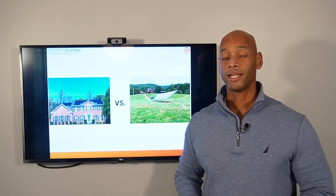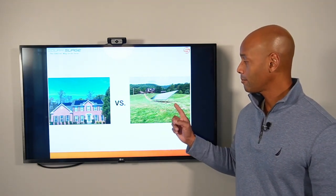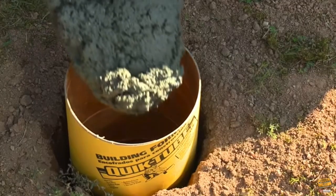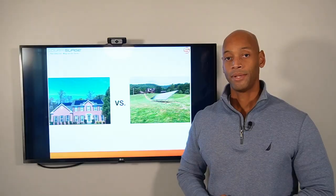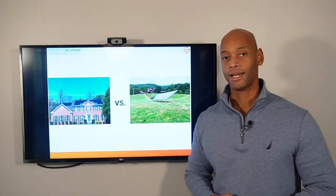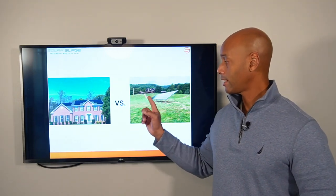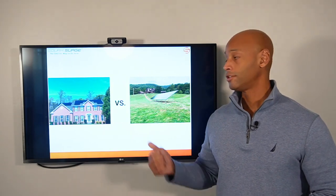One of the things that drives down cost and speeds up installation for the roof mount system is that you can use the roof rafters as your structural support. With a ground mount system, we essentially have to build our own structure — installing four-and-a-half-feet-deep by one-foot-diameter concrete footers around vertical posts to anchor the metal structure and achieve the wind rating. All of that concrete work, the metal frame, trenching for underground wiring back to the house, plus the same aluminum rails and mounting clips on top, means a ground mount system can cost 20 to 25 percent more overall.